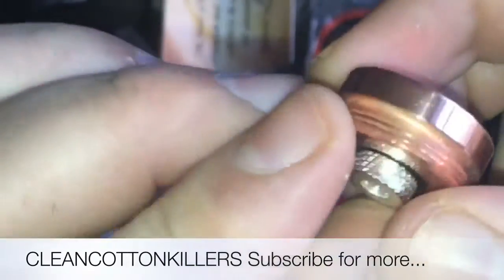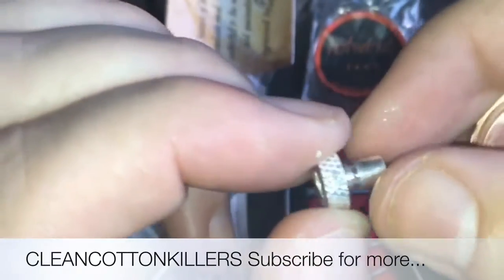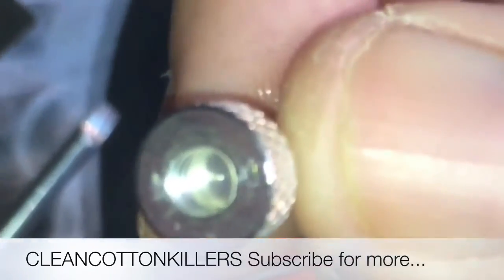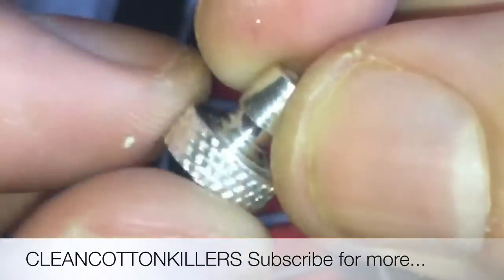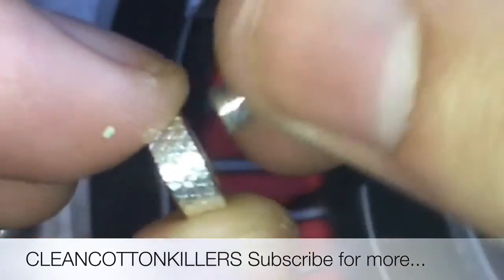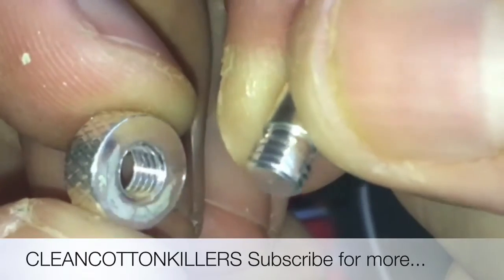So this is a floating 510 connection. See, it just pulls out. Let's get a bit of a close up on this. You adjust this side, obviously, to buff up to your battery. This comes apart, it's two separate pieces, as you can see. Some nice big juicy threads on there as well.